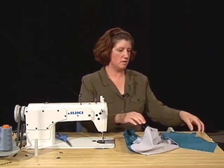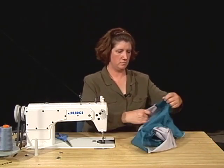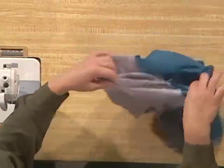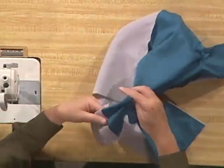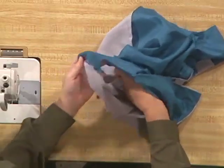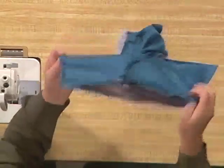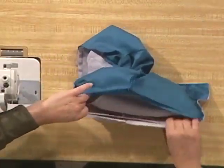So this is one side. We'll move to the other. And this is where you kind of pull it through the top and you create the circle.